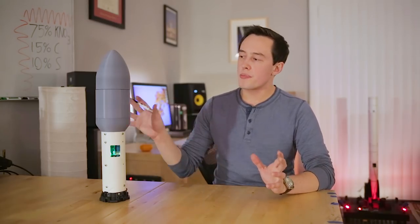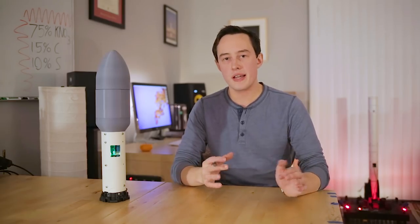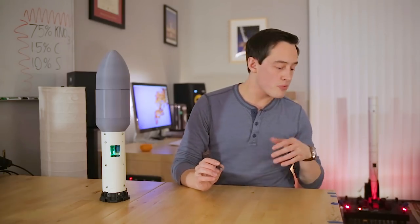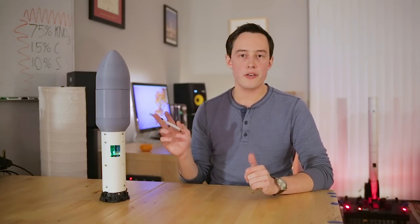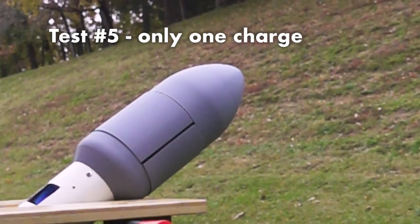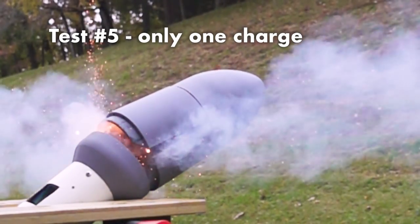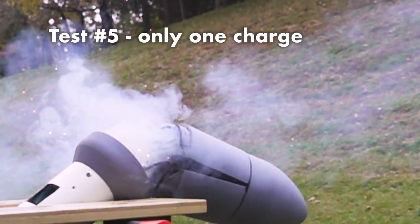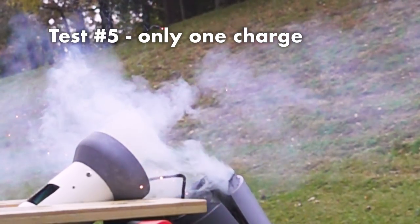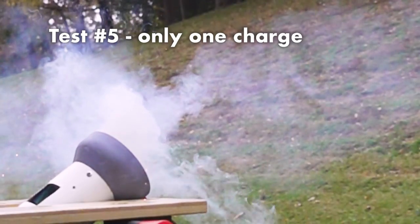So coming back to the fairing separation test, after reviewing the chute packing procedure just a little bit more, I decided to do some worst case scenario testing, and this is basically prompted by this second charge firing late. I decided to see what it would be like if just one of these two charges fired a couple more times. I did two tests for this. Now the first of these tests seemed to do all right. In the footage, it looked like if I had packed the parachute so there was a little bit more pressure on those sidewalls, the whole fairing would have blown apart like it's meant to.